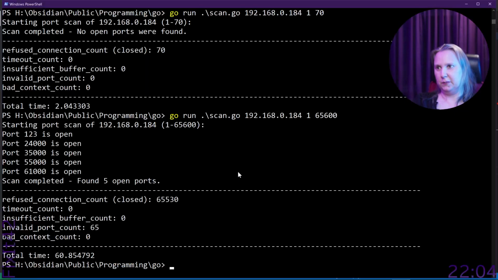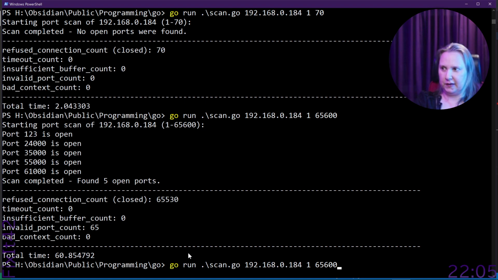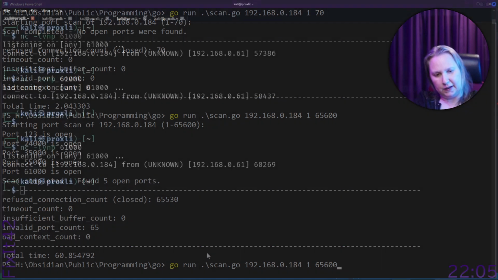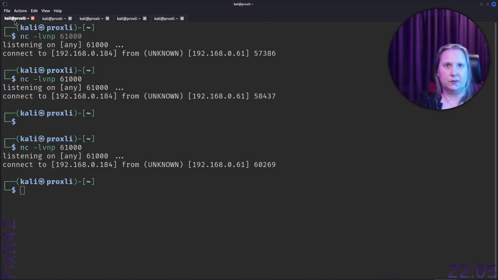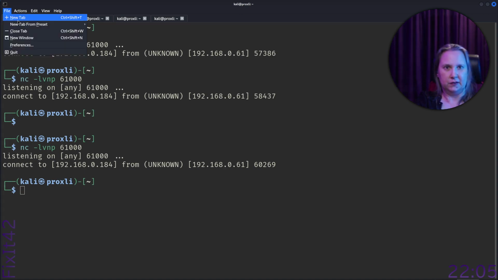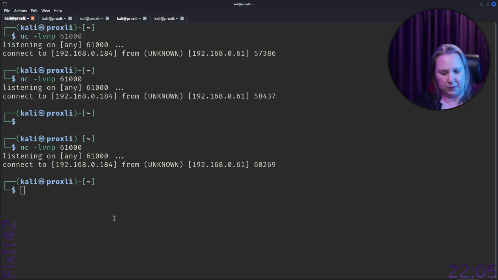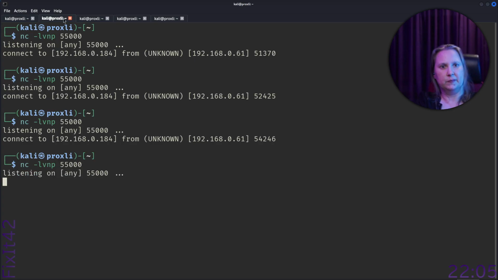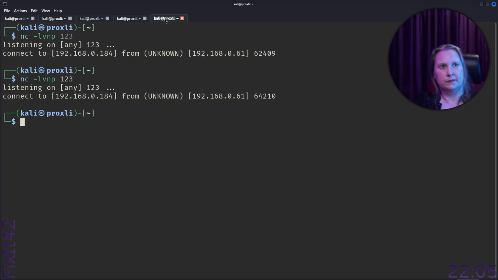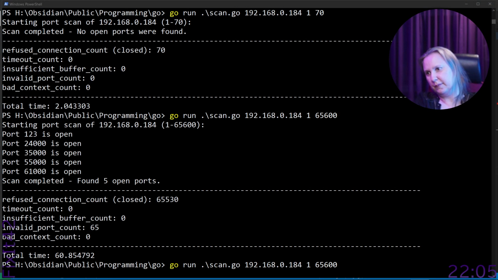And this is the only change we make. And then we're ready here to start the same scan. And then we go and make the ports listening again. So we have the exact same situation like last time. So they're all listening. And we run the scan.